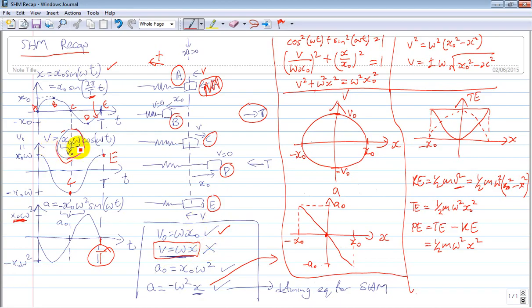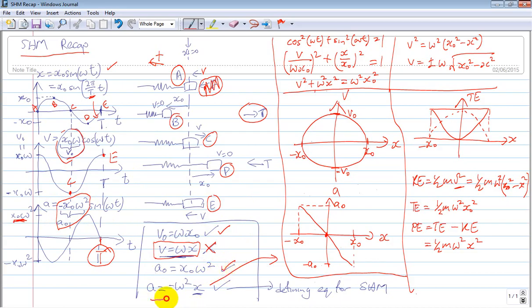If you look at it, v is some value times cosine omega t, and x is some value times sine omega t. There's no way to make these two things the same with just a constant. So this is definitely not true. Just be careful not to use this. This is true as well. Why? Because if I look at this equation, it actually comes from here: minus x naught omega squared. This x naught omega squared is actually a naught. So that's how I get this equation, and this equation is true for all cases.